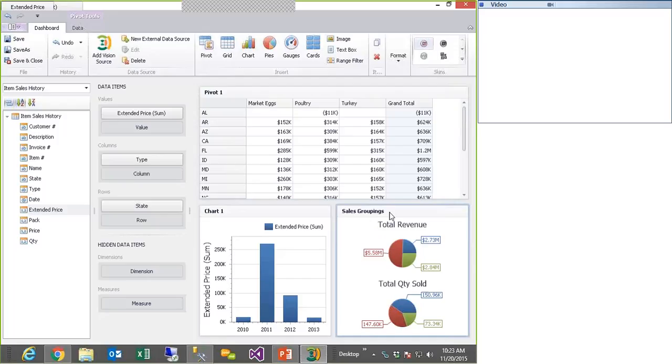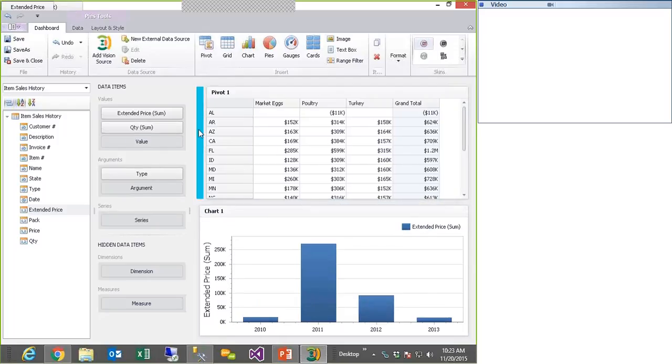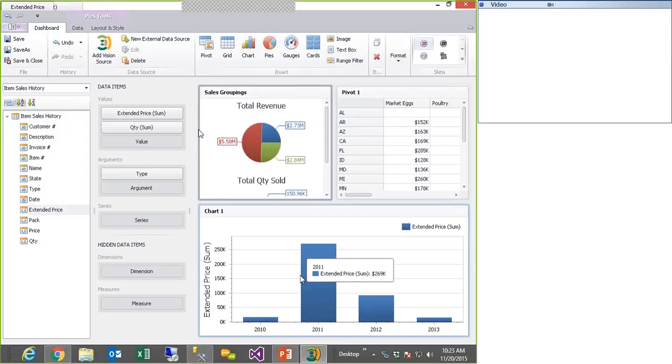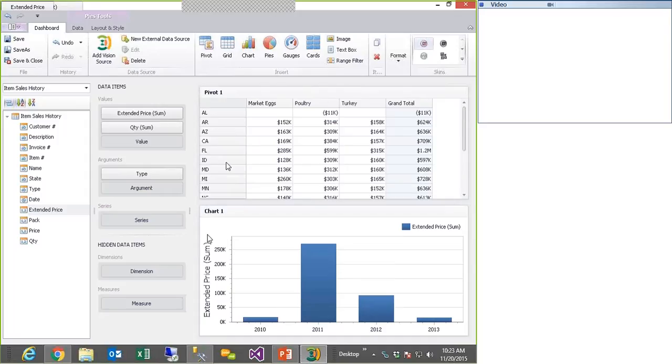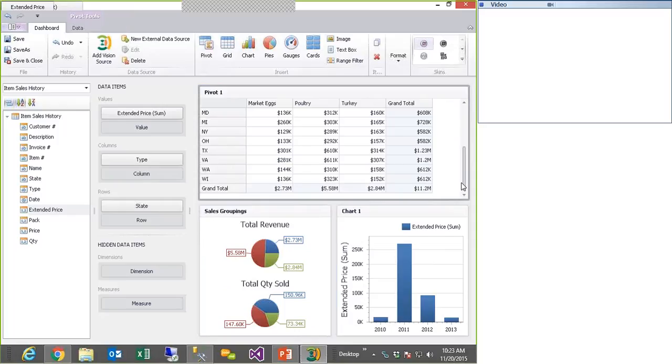So once again, all I do is click on the different headings, and you can drag it to wherever you'd like to see it. You can sit and play with that for hours. I do. So that's the pivot. The pivot just shows you that same information in a grid view and going from there.